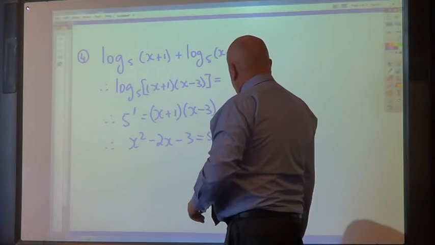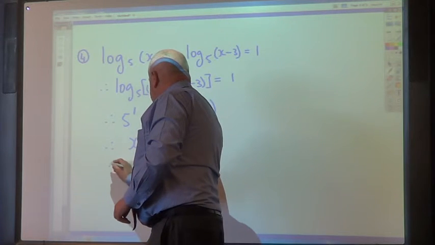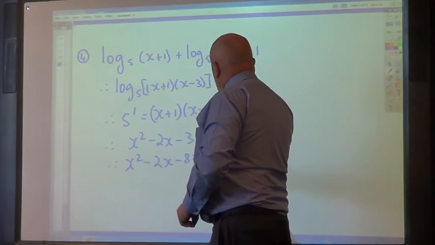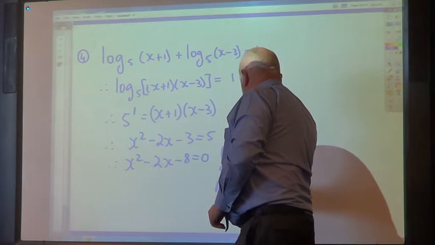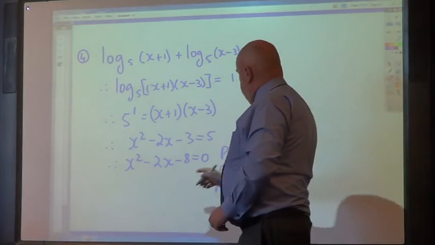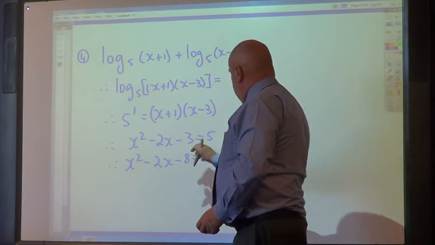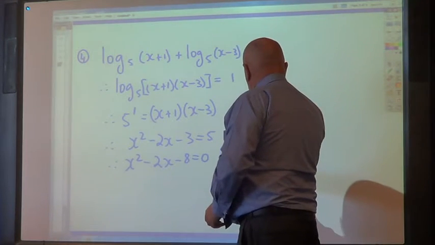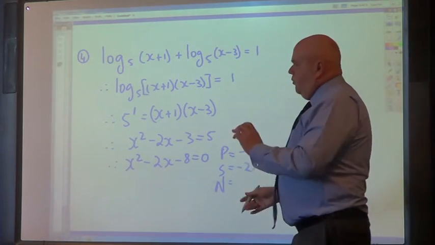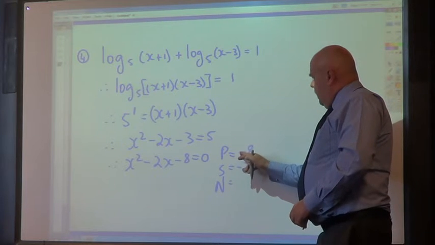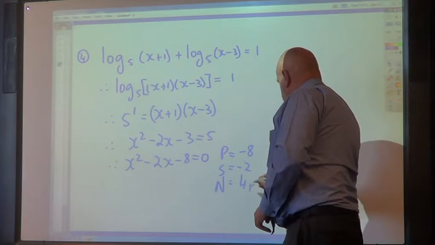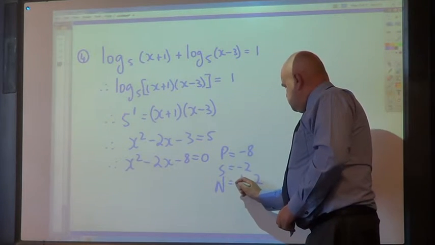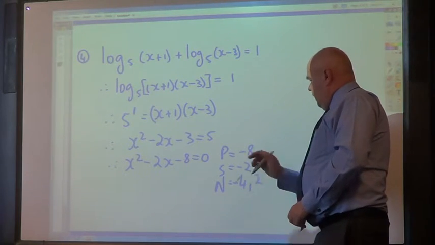So what we're going to do now is subtract 5 from both sides so that we can solve for x. Therefore, x squared minus 2x minus 8 equals 0. Now we're going to use the product sum number routine to solve this. Our product is 1 times negative 8, which equals negative 8, because the coefficient of x squared is 1. And the sum is negative 2. And the numbers have got to have something to do with 4 and 2, don't they? Remember the hints here. One of them's got to be negative, because a negative times a positive is a negative. And the larger of the 2 must be the negative one, because we've got a negative sum. Okay, so let's just check that negative 4 times 2 is that. Yep. That plus that is that, correct.